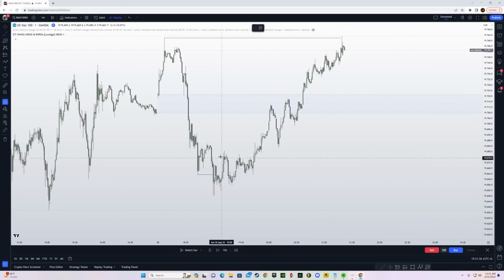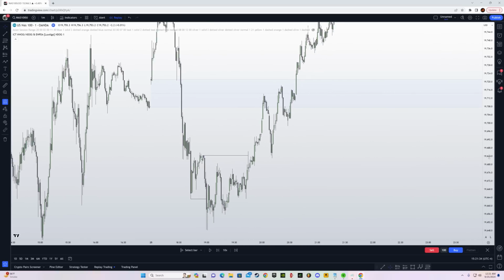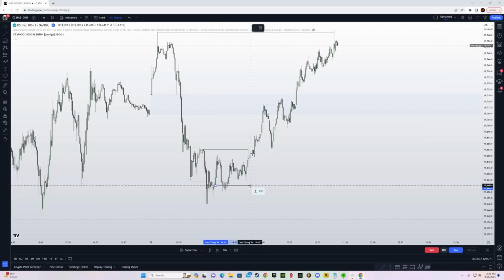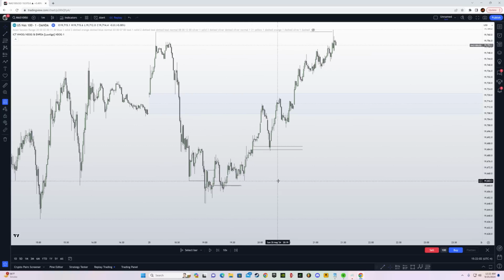So what is happening here? You can see we swept the liquidity. This is our confirmation that, okay, price is going towards the upside. Now you could have entered somewhere around here as well, but I like to see a clean market structure shift like this. Price goes up and leaves behind this fair value gap. This right here is from where you could have taken your entry, or you could have taken your entry from this fair value gap that formed after a break of structure, right? We then had volume imbalance here as well.